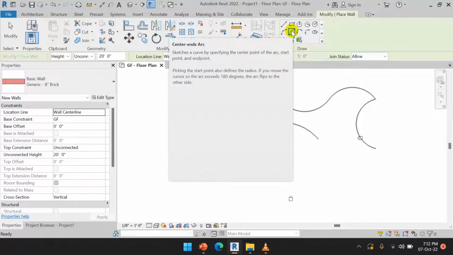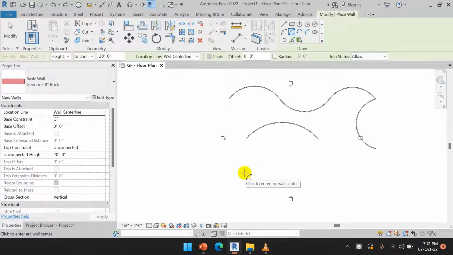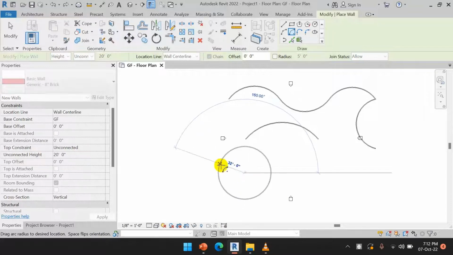In the center-ends arc method, you have to specify the center point, start of arc, and end of arc.